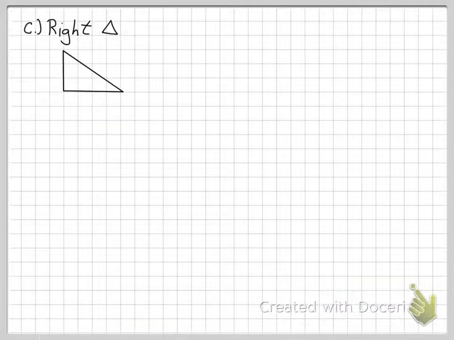Okay, and then one more example is this right triangle. Does it have rotational symmetry? Well, the answer is simply no. So there's nothing to describe. There are no degree measures to describe, right? I couldn't take this figure, rotate it any amount of degrees, 180 degrees or less, and have it look like that. Impossible. So a right triangle does not have rotational symmetry.